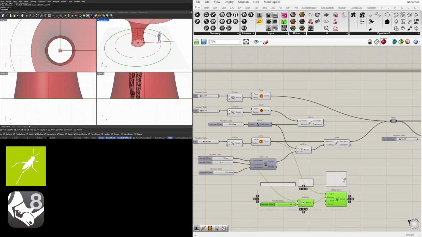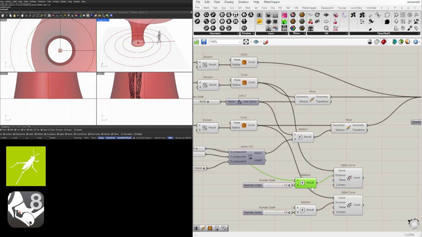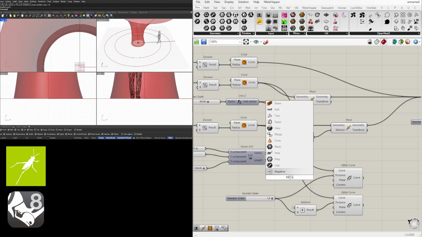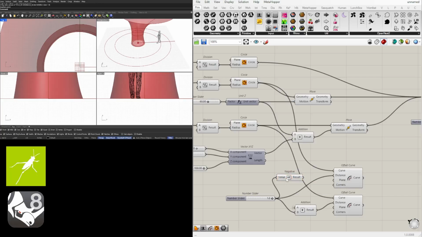So I'll copy this and offset this one by, so this is the 61. We're offsetting it, and I'm just going to offset it by 1. So by this tolerance. But notice that it offset it to the outside. So I actually need to go negative on this one because I want to offset to the inside.